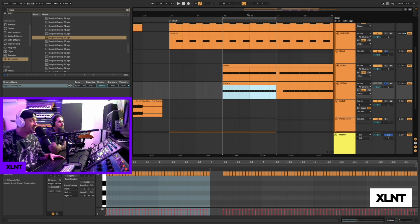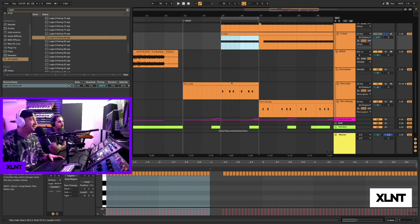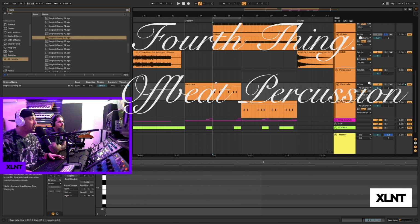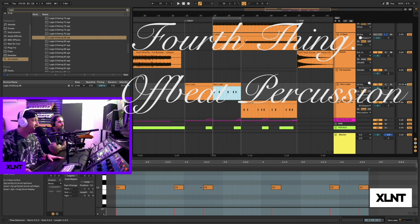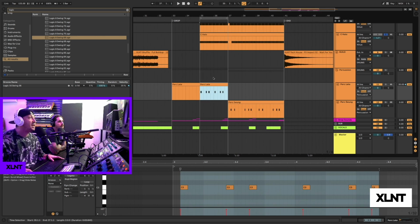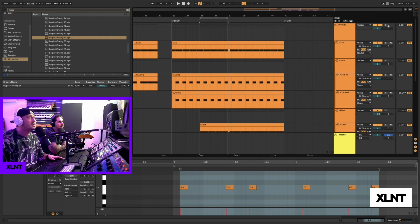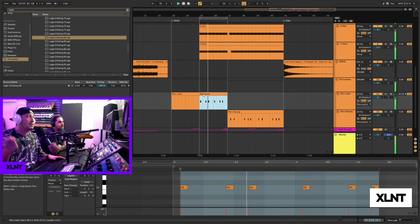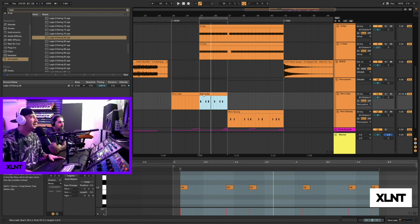The next thing, this is where we get really fun and crazy. So we have two different percussion rhythms right over here. The first one I did was just a basic groove. This is kind of what Danny was talking about in the beginning, where there's certain rhythms that create more of a shuffle than others. So this first, let me just solo all of this for you. So this first rhythm, and it creates that dancey kind of bounce and that vibe.